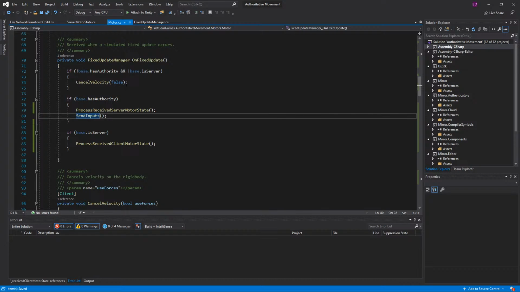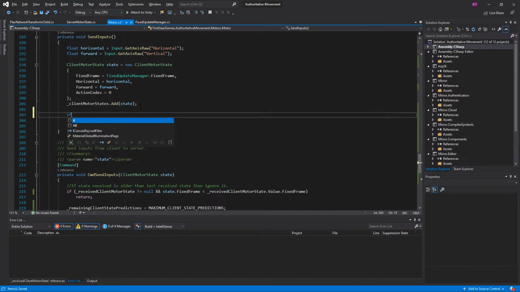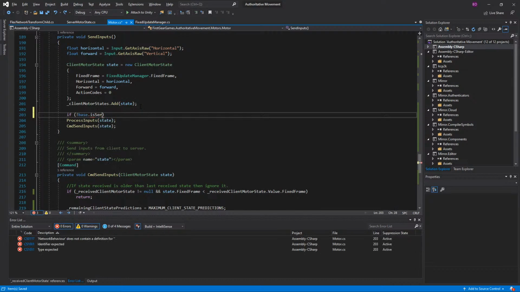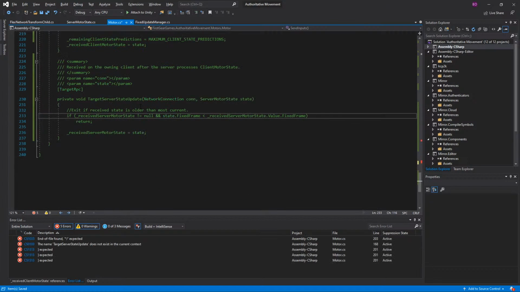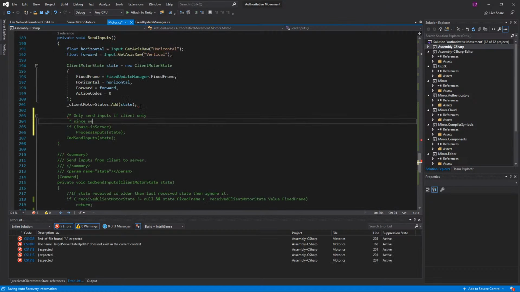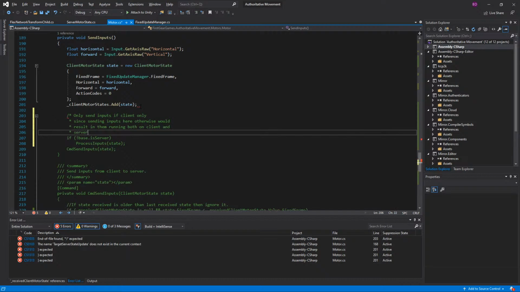So I have to make an executive decision here. I'm only going to process inputs if not base is server. Only send inputs if client only. Oops. There we go. Sending inputs here otherwise would result in them running both on client and server.